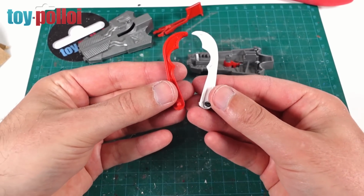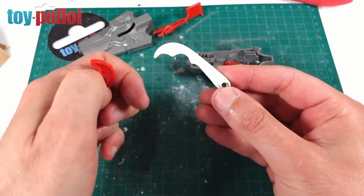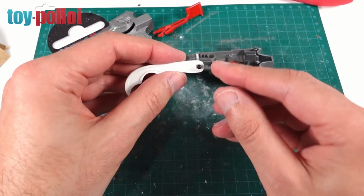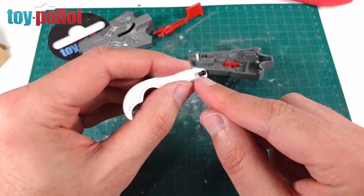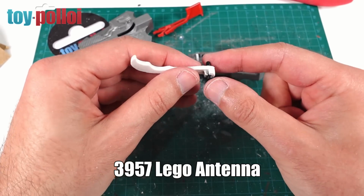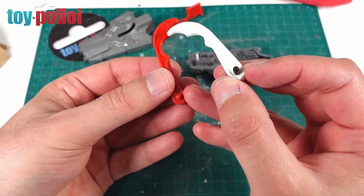Essentially what I'm trying to do is make a mirror image of that one. So you can see I've got fairly close on the shape. I've even managed to put this little beveled edge on the top surface. The bottom surface I've not bothered, it's just too much work. At the end, that is a piece of Lego antenna. I'll put the number at the bottom of the screen. So I've just drilled a hole through. That's a 3mm diameter piece of Lego, and that is exactly the same as the original diameter of that little post.